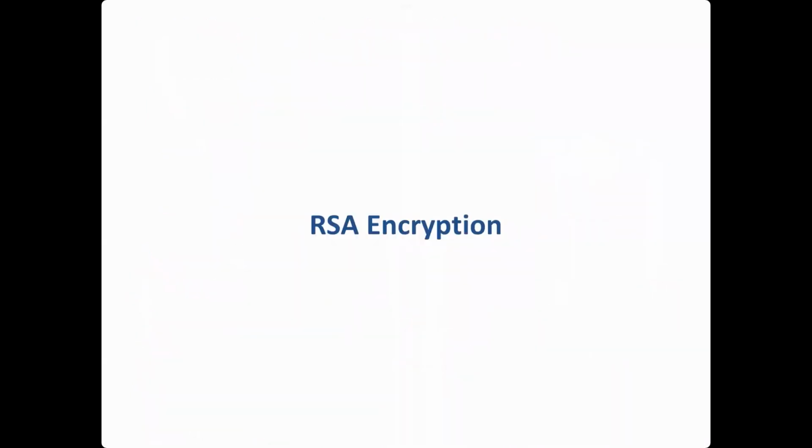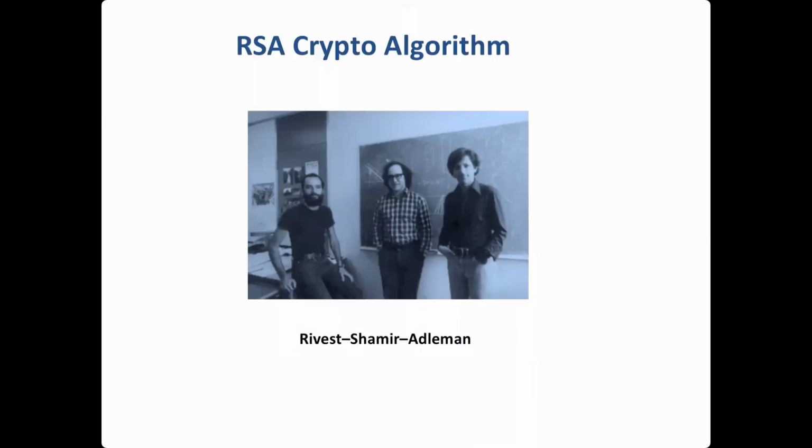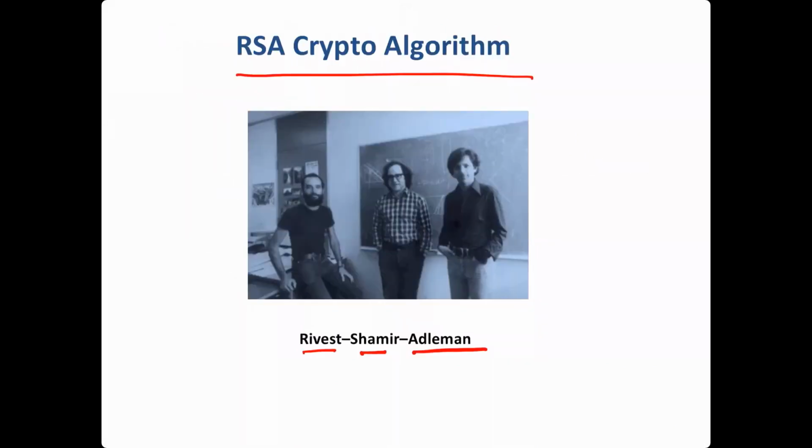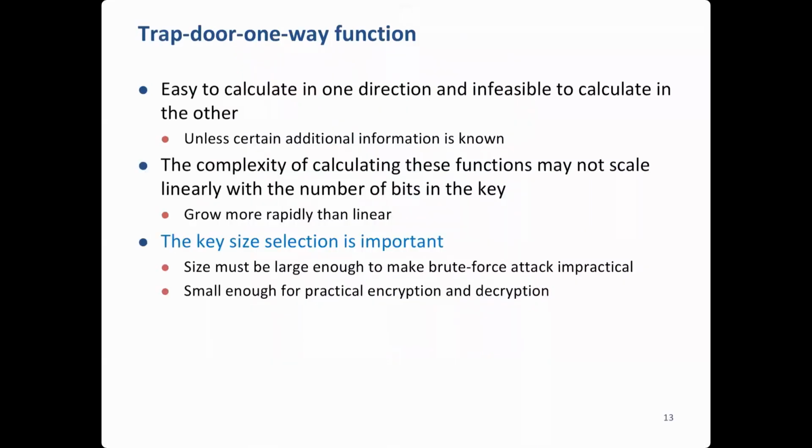So now we come to the last encryption algorithm that we are studying in this course. It's called RSA, and as I mentioned earlier, I think these folks were from MIT, Rivest, Shamir, and Adleman. So all three of them came up with this algorithm, and became very famous. They started a company based on that, and it's being used in multiple places and so on, right? Now it's again based on the same trapdoor one-way function that we have seen in the case of hash.